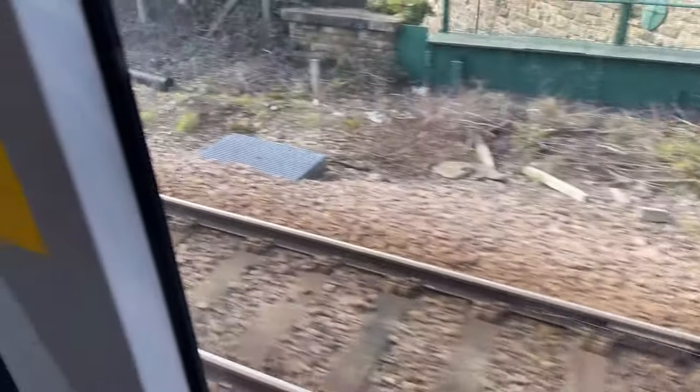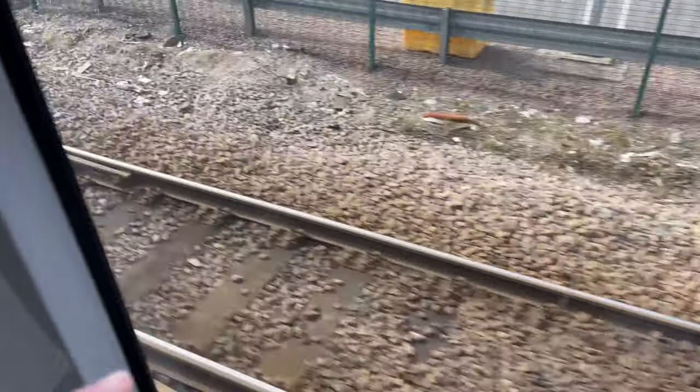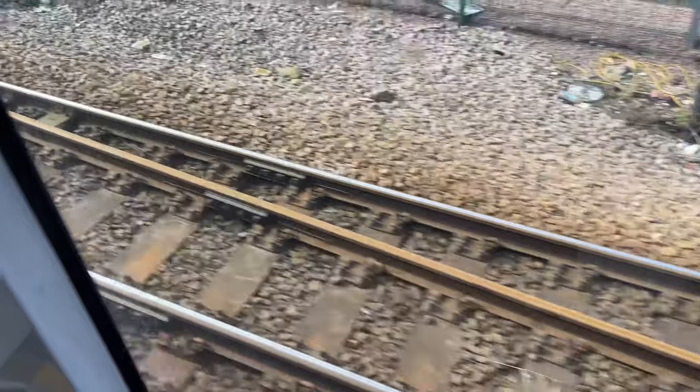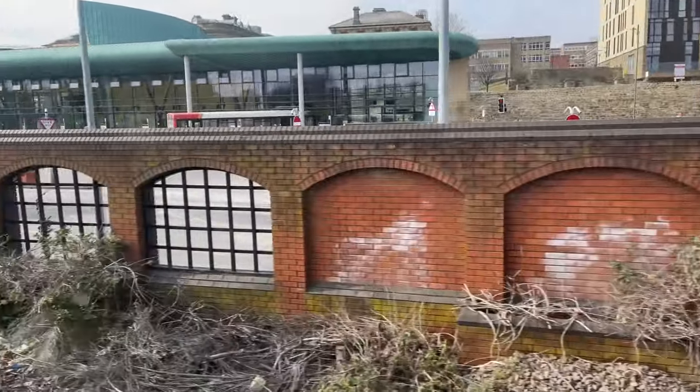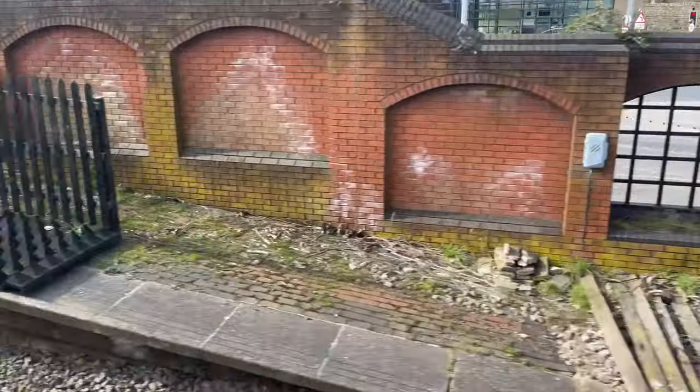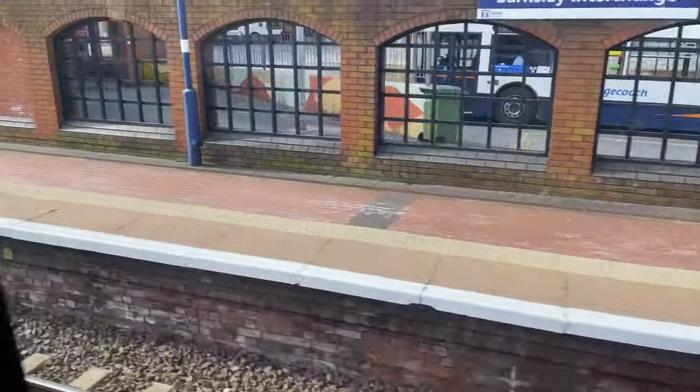There's a crossover here now somewhere, which has, I think, got a little bit more of a shine than they used to do years ago. That there, yeah, it gets used occasionally when trains need to terminate here and go back. The crossover just goes straight into platform 2. I think goes that 1. It was 2. Yeah, so 1 is the up, 2 is the down.